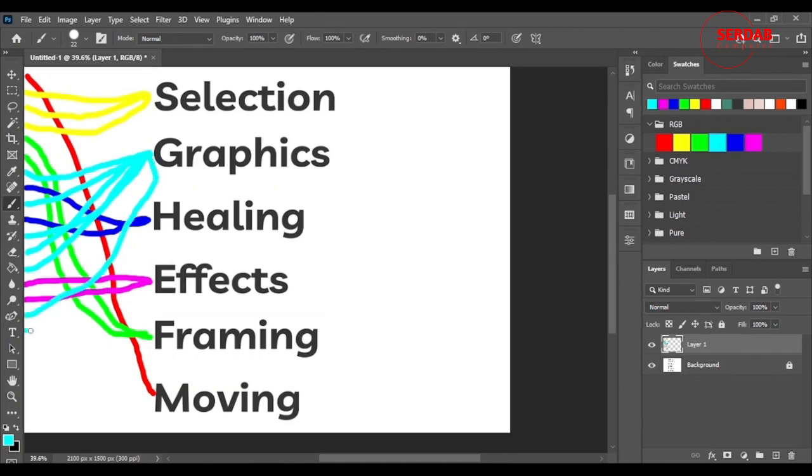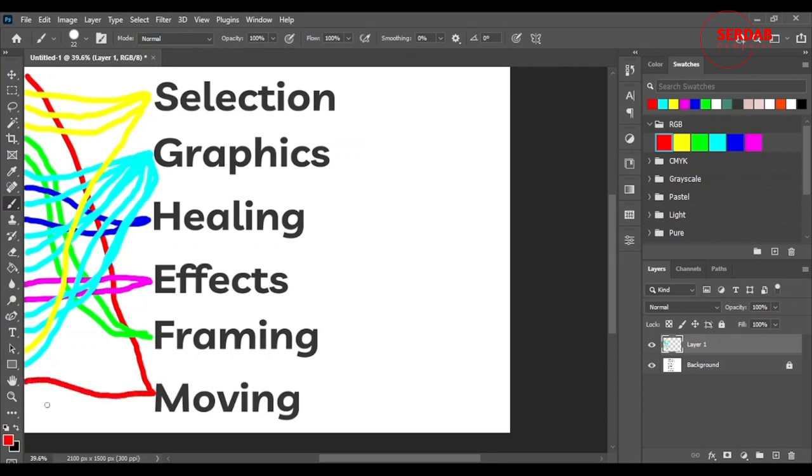We have the pen tool, graphics. The text tool, graphics. Then we have this, what was the name? Path selection tool. This is for selection, the yellow one. Let's drag it all the way up to selection. We have the rectangular tool, again, graphics. Hand tool is also for moving, to move around our canvas and make things easier.